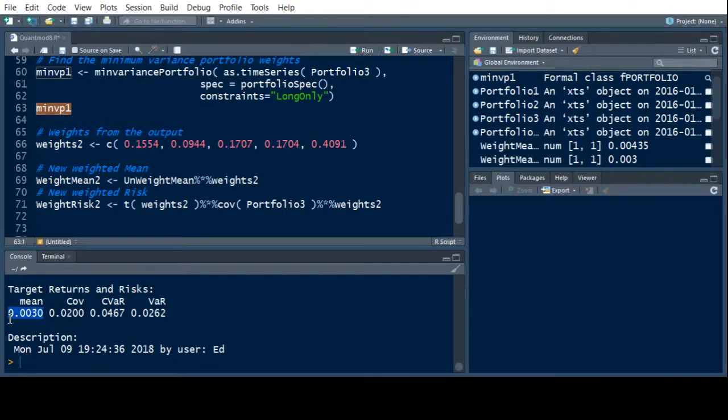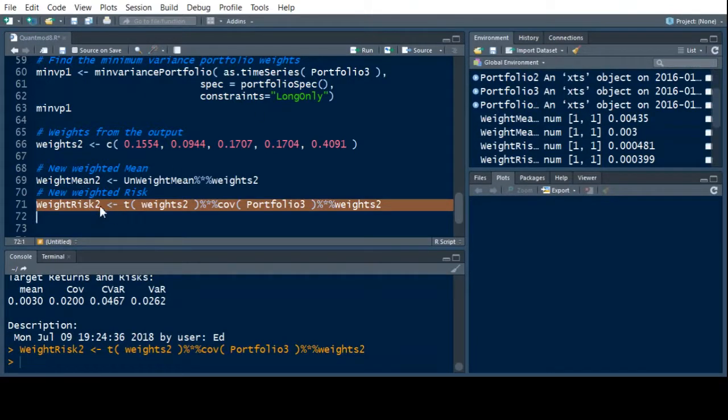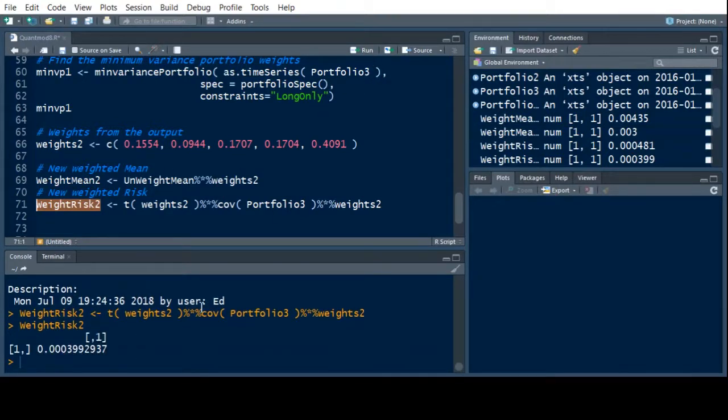Okay, and this is why we went through this stuff last time. I want you to have some idea where these numbers come from. Not that you know how it does its quadratic programming to do the other part. That's a little bit beyond the scope of what we can actually cover here, because you need a lot of math to be able to pull that one off. And we can calculate the weighted risk. Okay, so this is going to give us the weighted risk part 2 for our second portfolio allocation, which is this allocation.